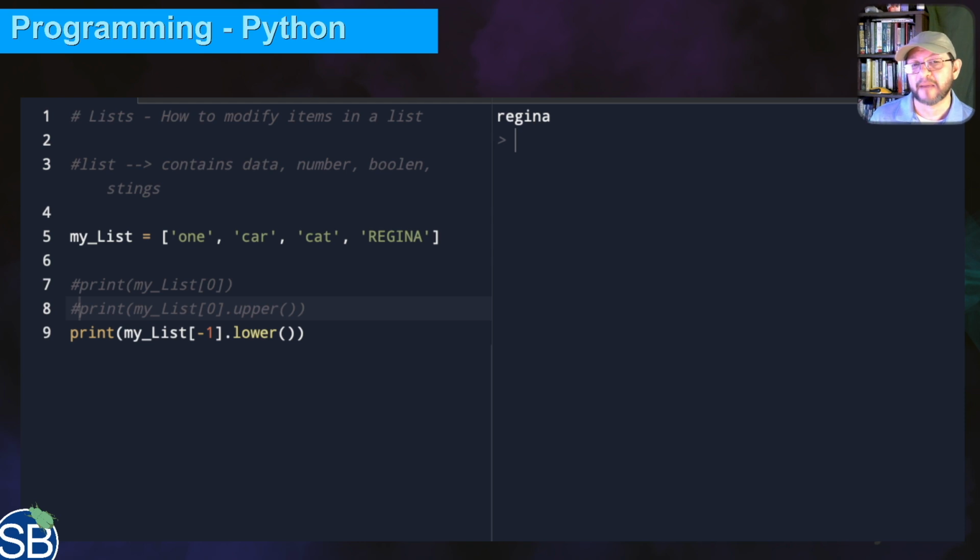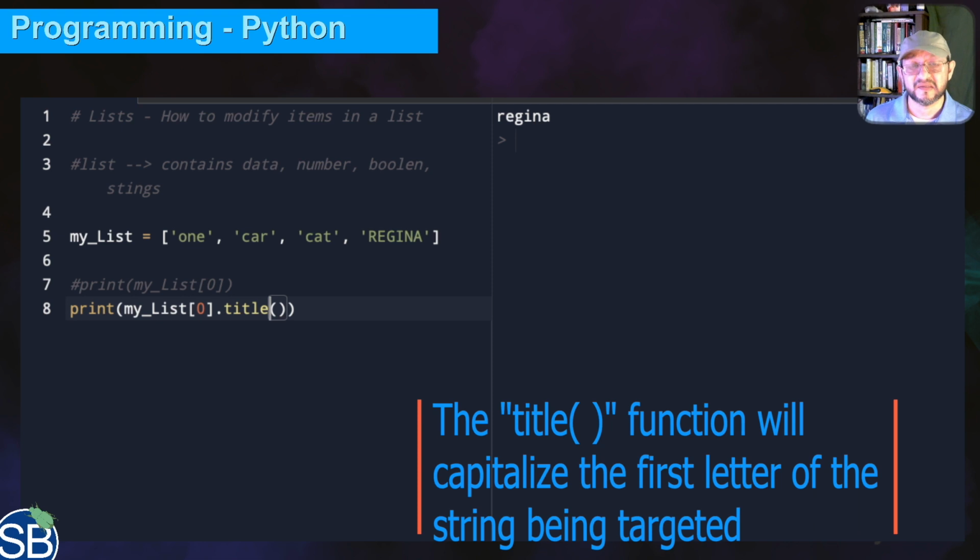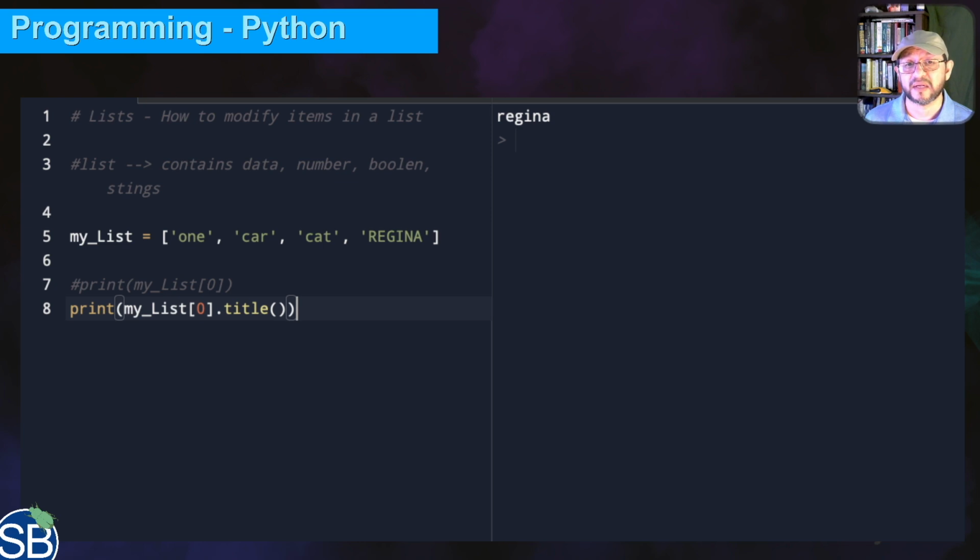Now, what if I wanted to print this out, maybe capitalizing the very first letter? So with that, let's go ahead and eliminate line number 9 and go back to line number 8. Let's uncomment it. And then here, instead of saying upper, I would like the first letter of this particular value at position 0, which is one, to be capitalized, in other words, the way you would see it in a title. So we would put title, and then open close parentheses, close the parentheses that belongs to the print function, and then if you go ahead and run it, the word that's going to be printed here is going to be O-N-E, but with the capital O. And that's exactly what we've got there.